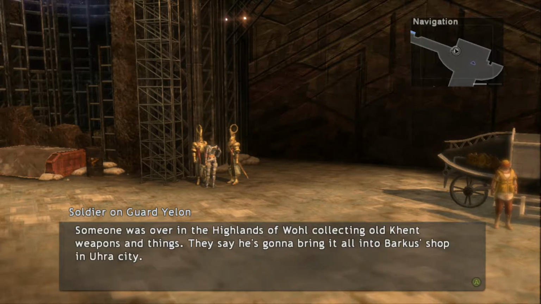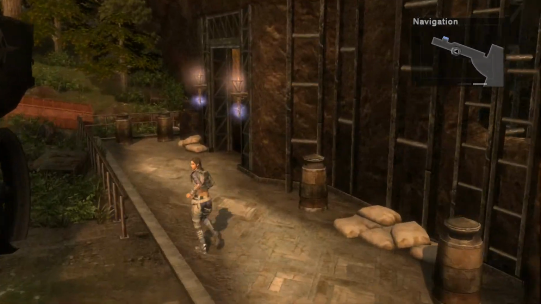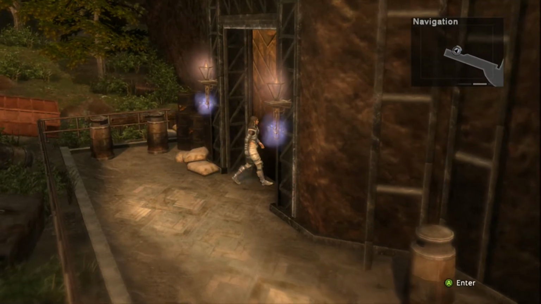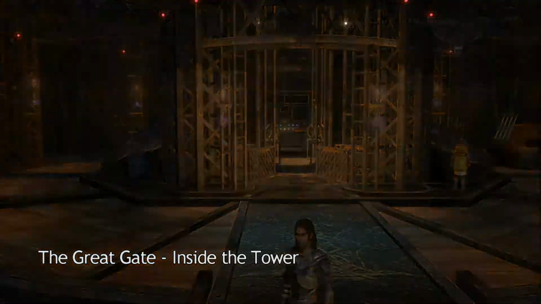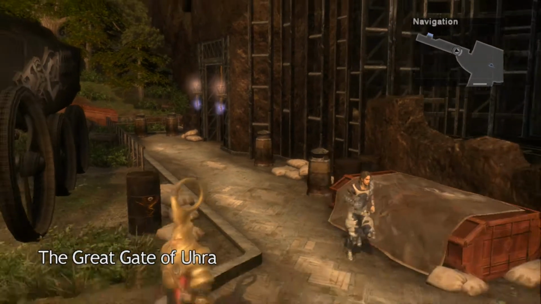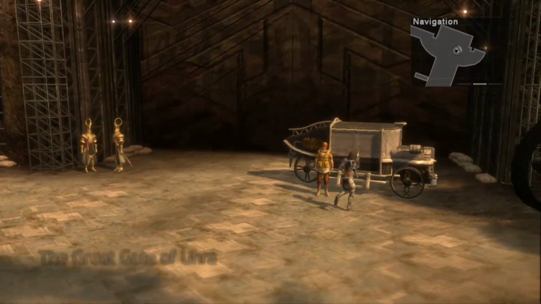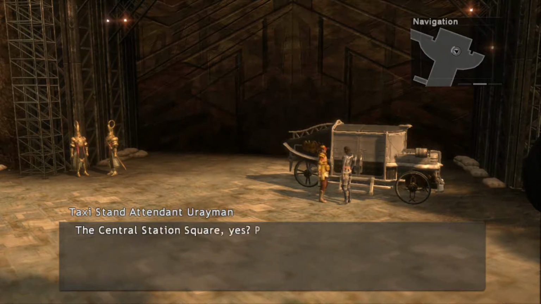And when you talk to him, he'll say that all of the junk at the Wool Highlands was sold to Barkus, the guy who has a shop inside the city of Uhra. So what you're going to want to do now, because this quest is very misleading, is talk to the taxi guy and choose to go to the central station square.